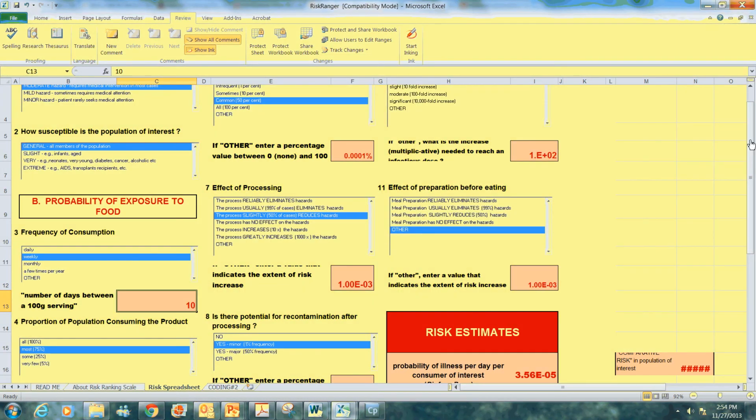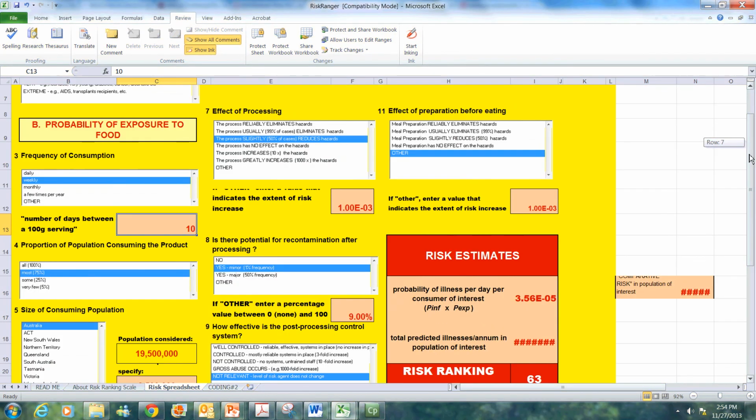The effect of preparation before eating. This says meal preparation reliably eliminates the hazard. And let's say it has no effect. I want to say it has no effect, but for some reason it's not letting me do that. So we'll leave it right there where it is, okay?